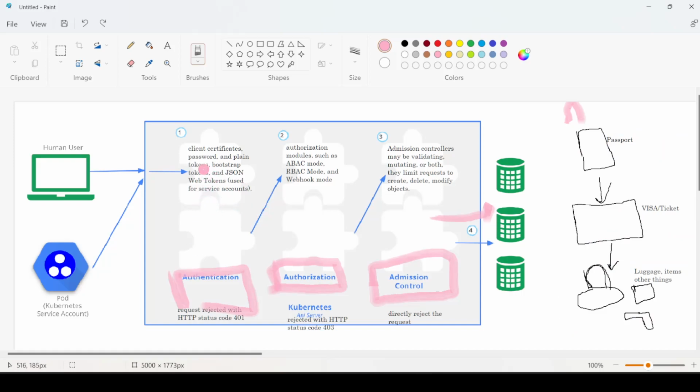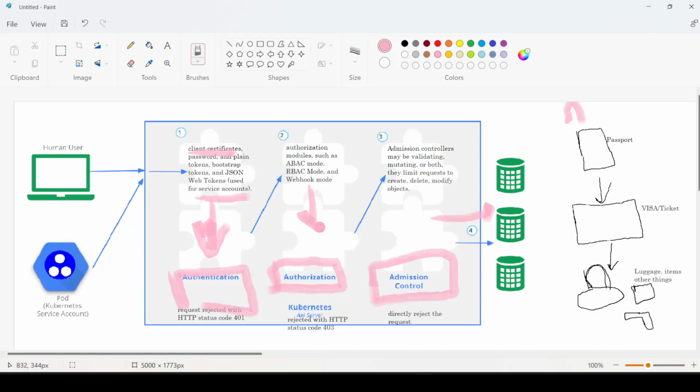First, in authentication, client certificates, passwords, and tokens, all these things are checked. For service accounts, the thing that is checked is the web token, meaning for how many hours it is required to access this service. For example, for 1 hour this lab is valid. So after 1 hour, all the pods must be deleted, and access will not be granted after 1 hour. So all this authentication is checked in the first check.